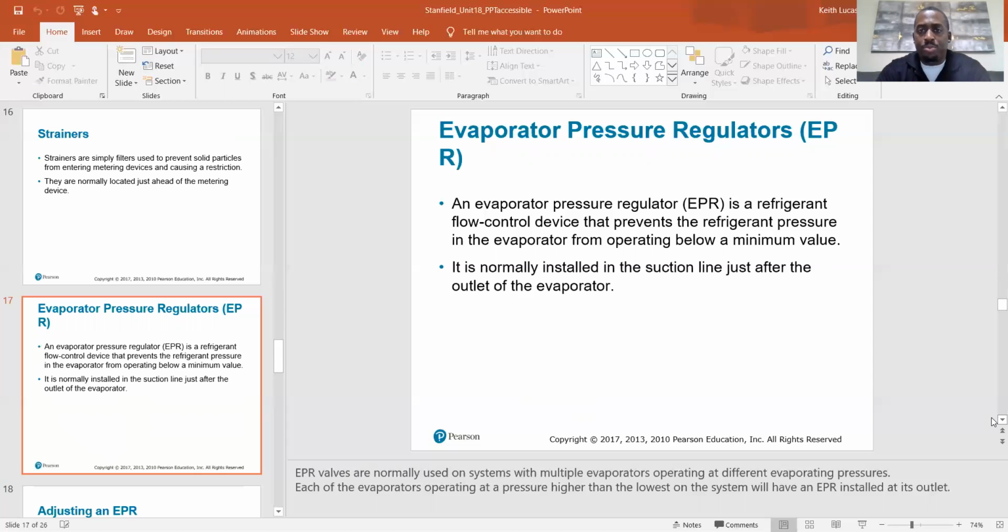Anyways, evaporator pressure regulators. An evaporator pressure regulator is a refrigerant flow control device that prevents the refrigerant pressure in the evaporator from operating below a minimum value. It is normally installed in the suction line just after the outlet of the evaporator.